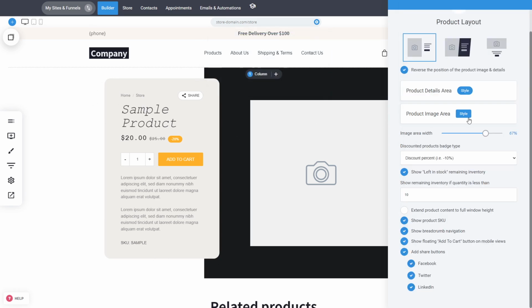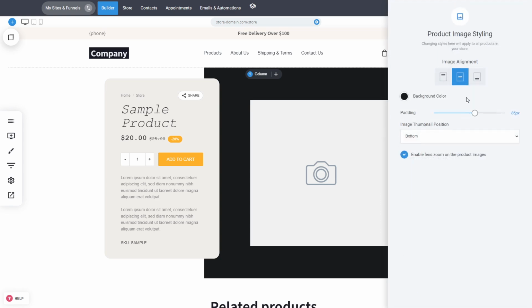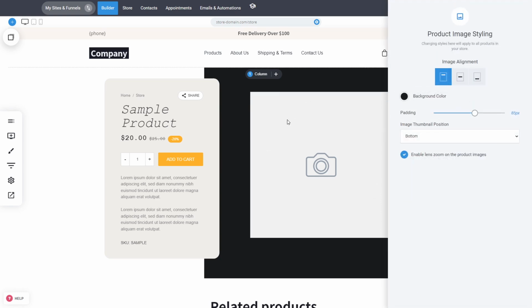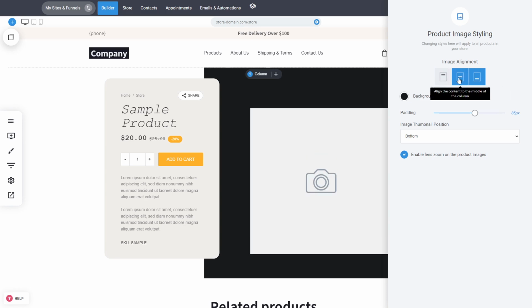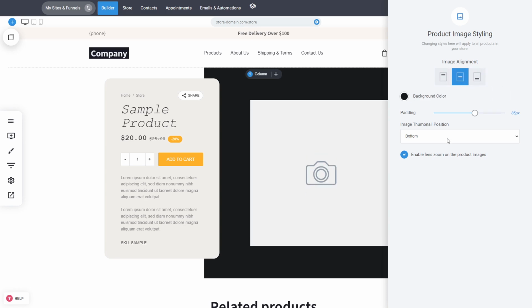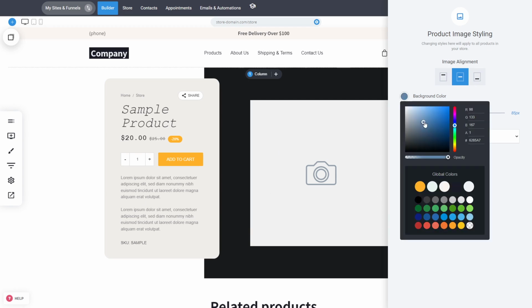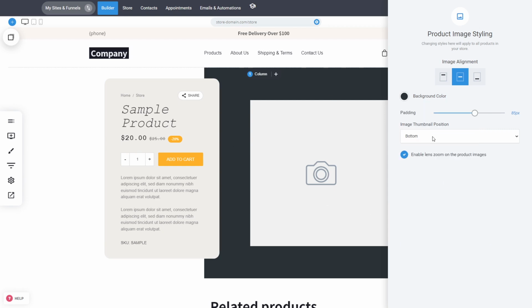Lastly, about this widget, we have the product image area. So this is the image here. You can have it on top, on bottom, in the middle. So it will go whatever place you want to add it. I personally suggest leaving the middle one, the center position of the image. Of course, you can customize also the background of the image as well, if you want to have any. Most templates come with transparency, but again, you can fully customize it.